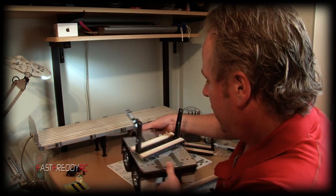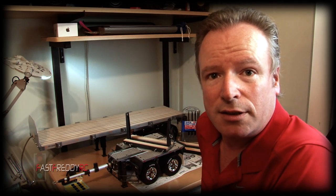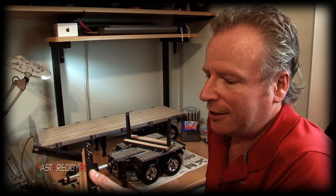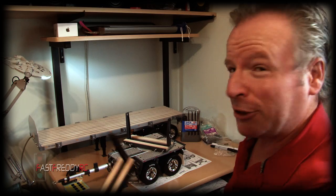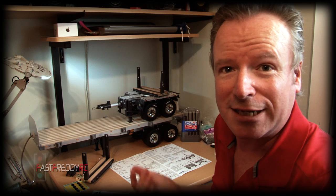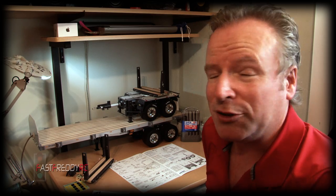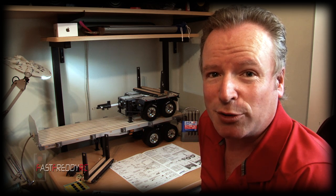So between all of that, I would have to say it was a really fun build, and I'm looking forward to getting this all attached to my Cascadia when it actually is finished. And then I'm going to try and test it out with a bunch of different loads. I mean, currently, I suppose, it can be my load, because you see that on North American roads all the time, that the trailer's pulling another trailer, so I'll probably do that for now. But all in all, I really enjoyed putting this trailer together.